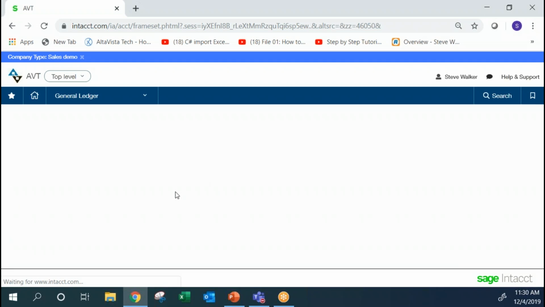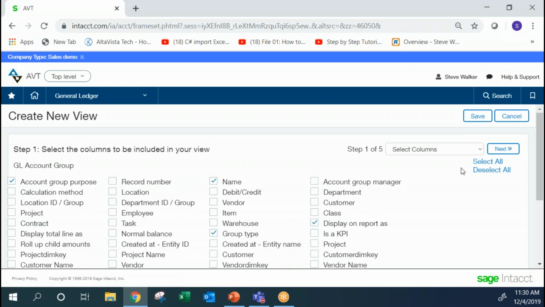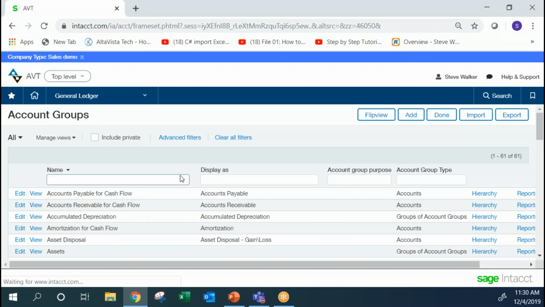You can go in and add them to a view, and then you can filter for it. So if you're looking for all the account groups that are used in a specific report, you could have that account group purpose as one of those fields, and you could search for it and find all the account groups that were for that purpose. So I think it's helpful.